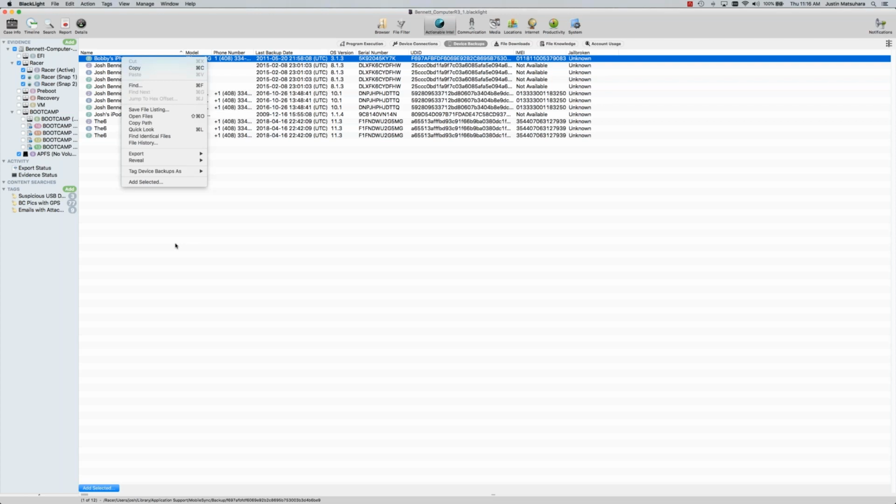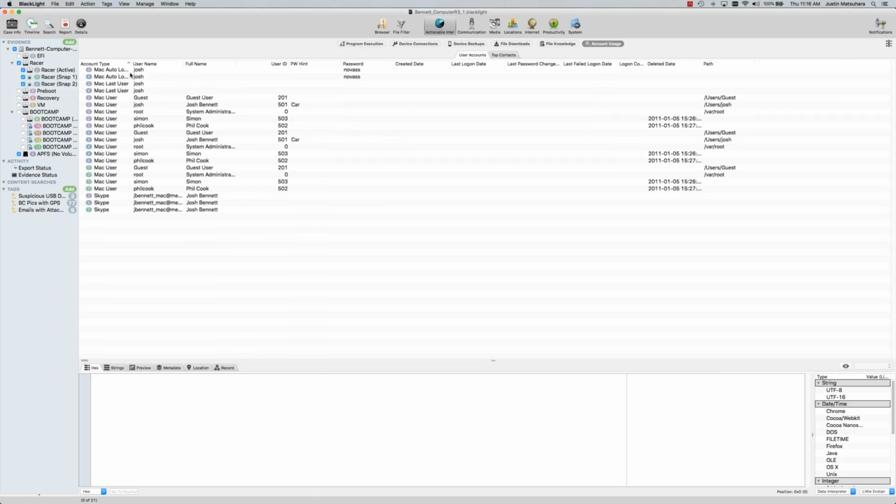Let's take a look at account usage while we're here. And you'll see that we've got the accounts that are listed for each one of those snapshots. We do have some deleted accounts that were also captured as part of that. So again, we're looking at data that's historical. It might have only been a month prior or 24 hours prior, but it may be data that you had no visibility on in the past.